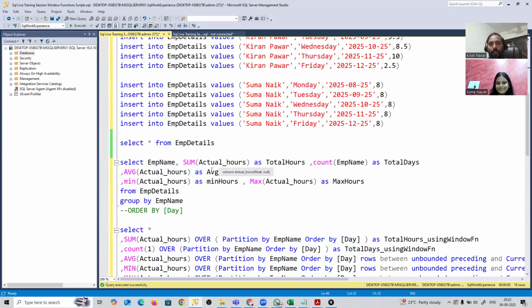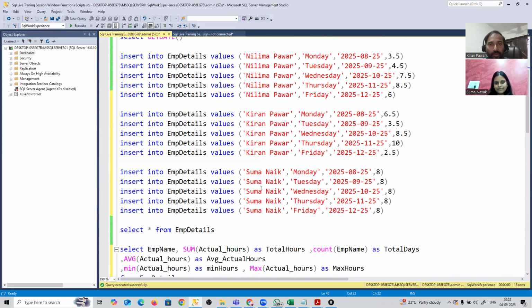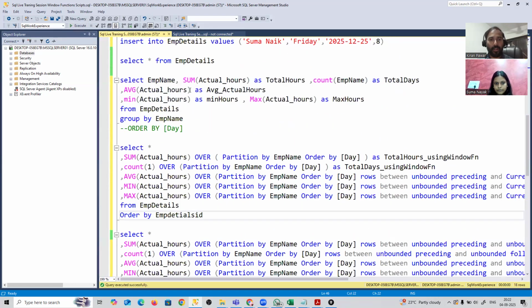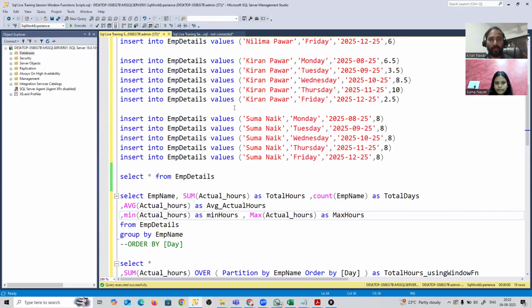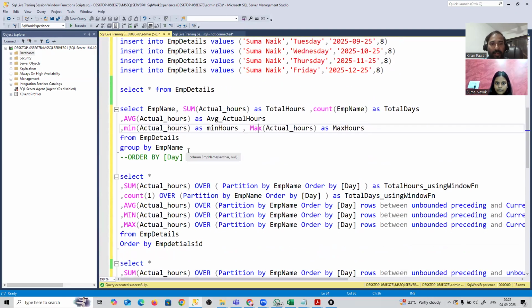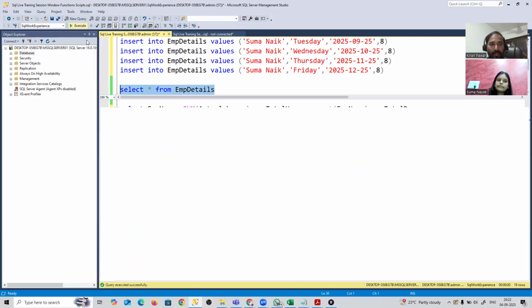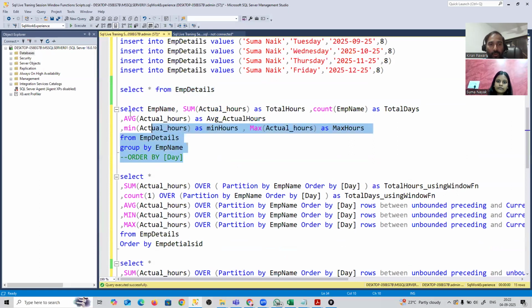Okay, good. So Suma, I want you to do some assignment for this. Go with another real-time example like this, and practice these aggregate functions: sum, count, average, minimum, and maximum. Create one result set like this, then create a group by first. First understand the data: select star from that, then do a group by.